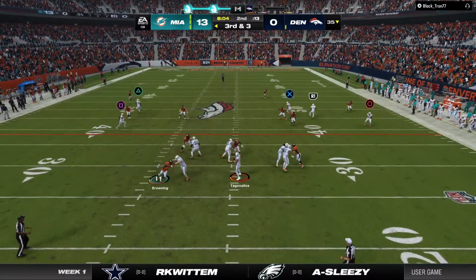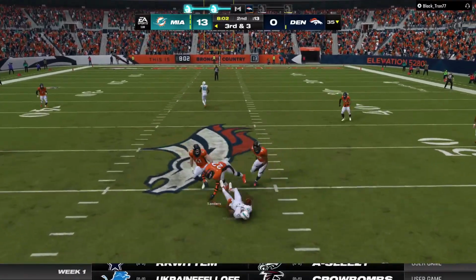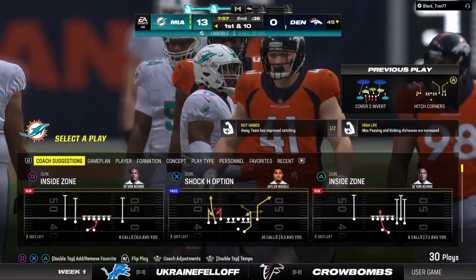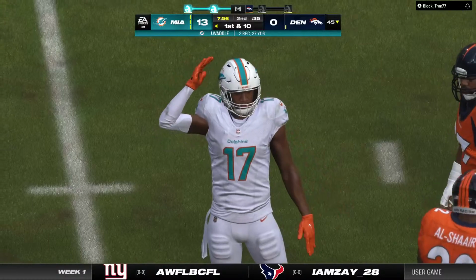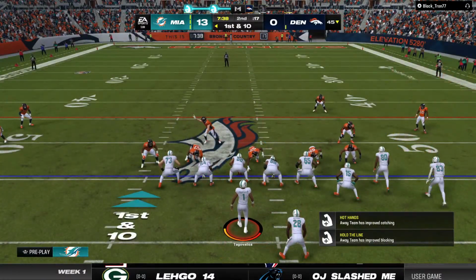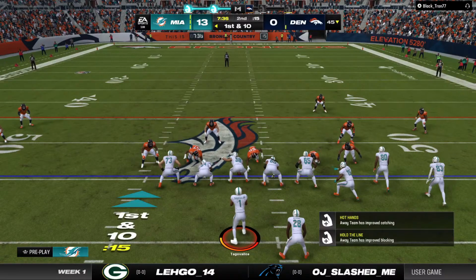Again, they will throw it with Tagovailoa. Work in the middle of the field, and he's got a man complete. And he is going to have the Dolphins first down as they're able to get the third down conversion. This offense in midseason form here in the opener. It's 1st and 10.